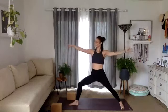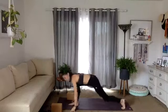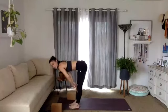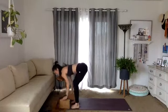Breathe in. Now exhale and cartwheel your hands to the floor, framing your front foot. Step forward with your back leg so you come to the top of your mat. Find that halfway lift. This is just a way to extend and reset the spine. And then we'll switch out the legs. So hands can be on blocks or the floor.